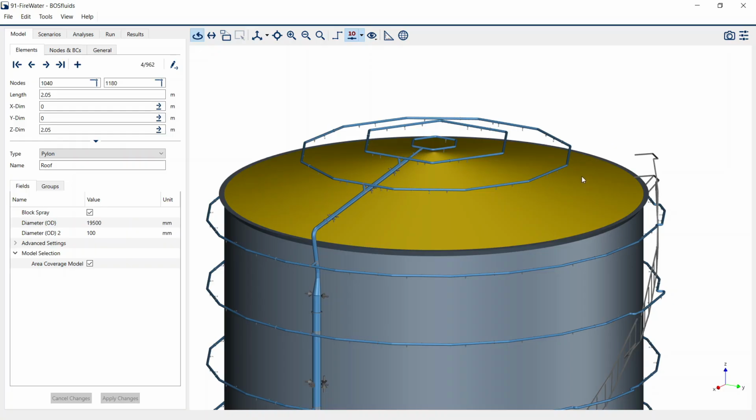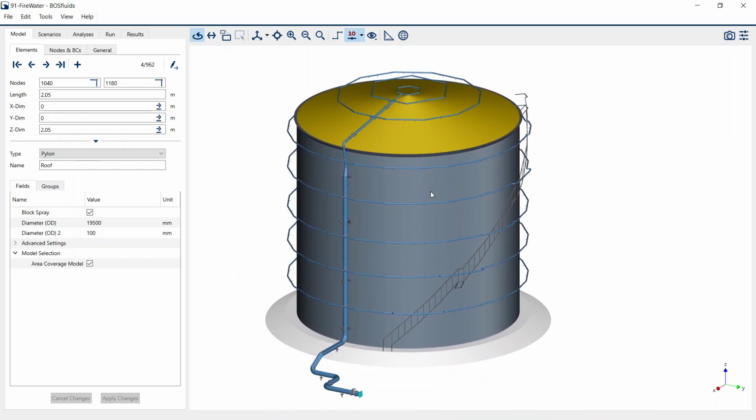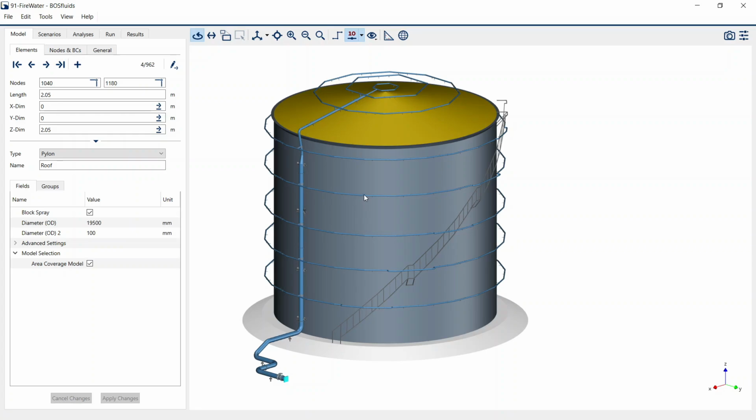Yeah, these things can also block certain parts of your firewater coverage. So that's specifically what you'll aim to do with this analysis type.